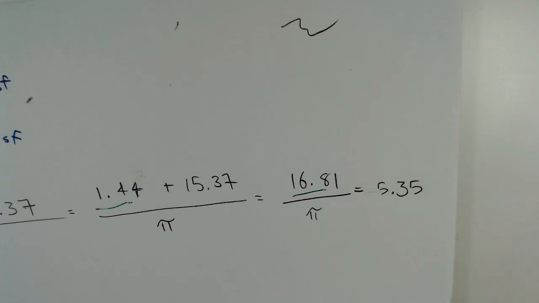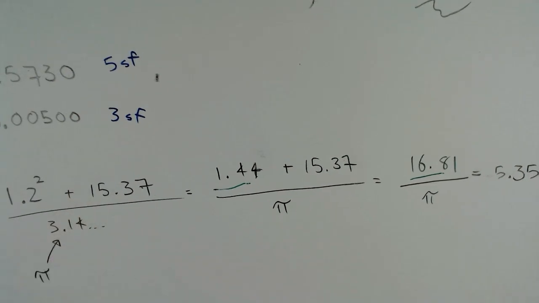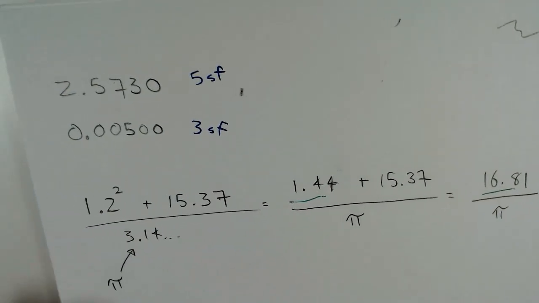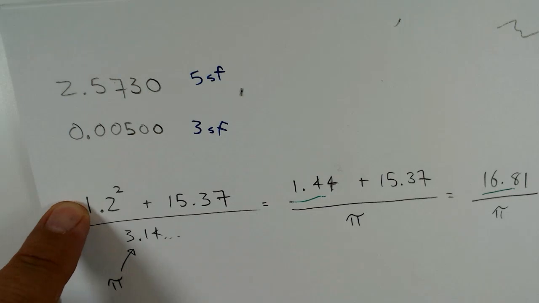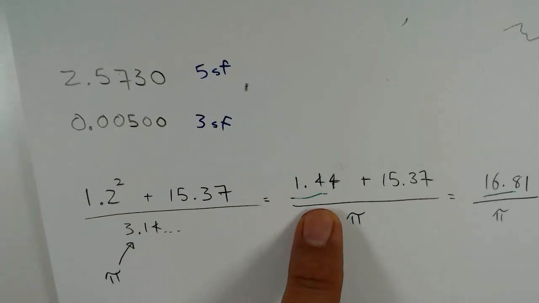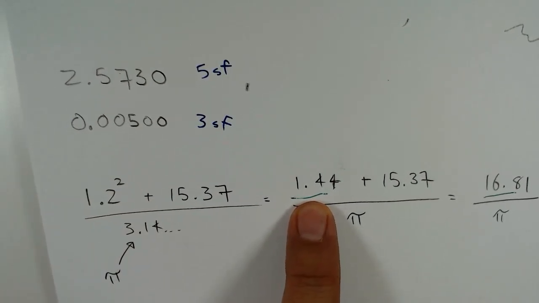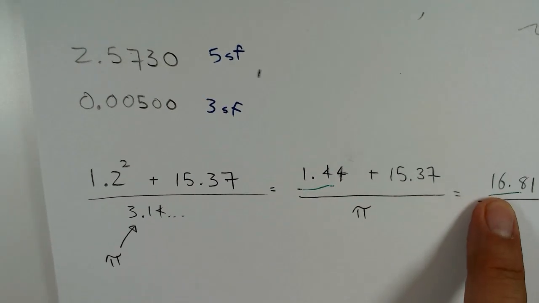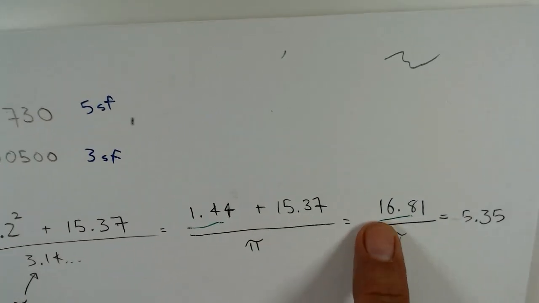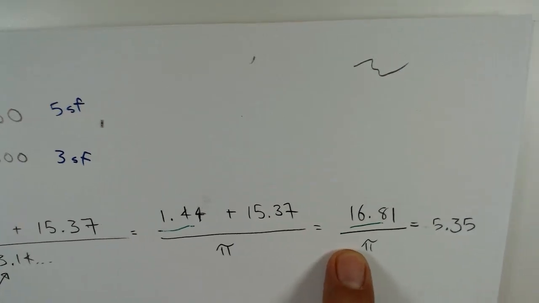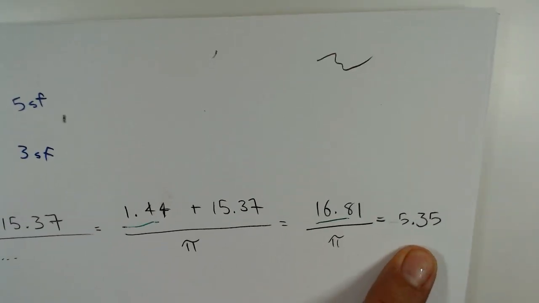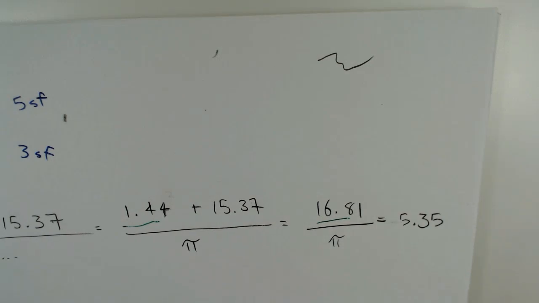So the first step here, you were just summarizing the whole problem again. We did the multiplication rule when we did the square term here. And that left us with 1.4 and 1 decimal place. Addition rule, get 1 decimal place. And then the last step here, we're doing a division, so we use the multiplication division rule, and we get 3 sig figs at the end. That has 4 digits in total, but it's only 3 significant figures in that one.